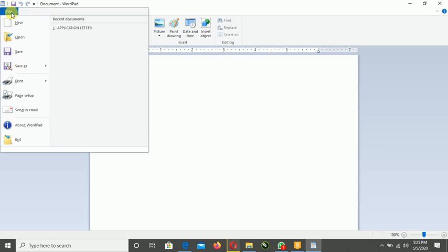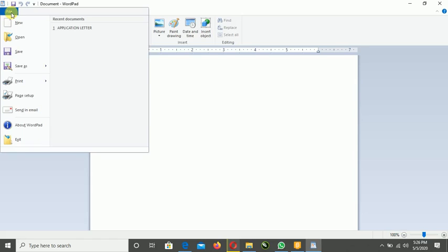First of all, let's go to the File menu, which contains New, Open, Save. Save, as I made mention, helps you to save a fresh document. Save and Save As are the same thing, but at a certain point you can change it. For example, if you want to save a fresh document, you can use the Save button. Fresh document means you just type your letter or whatever you want to work on, you finish typing, and you want to save.